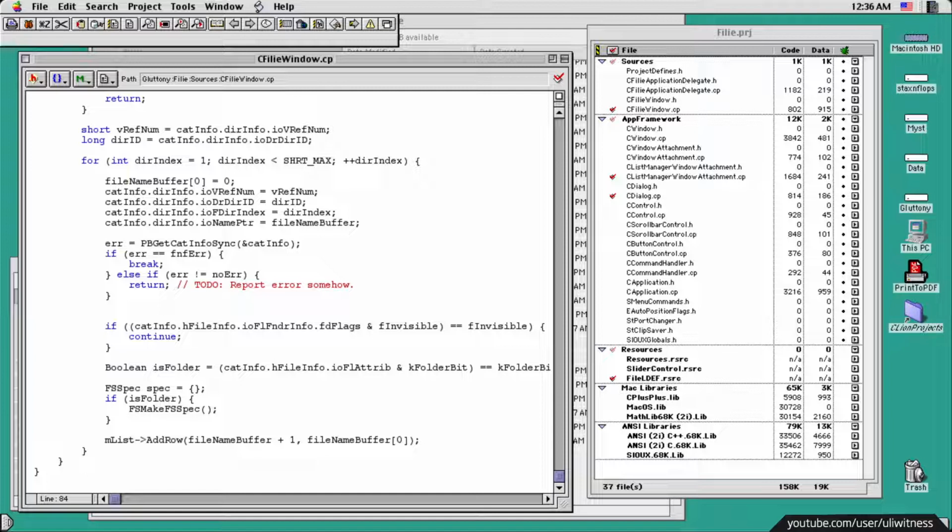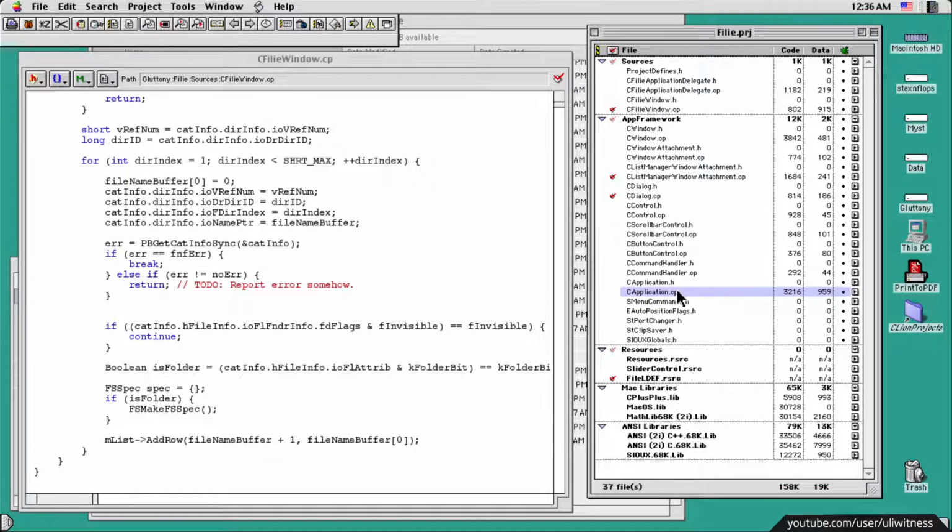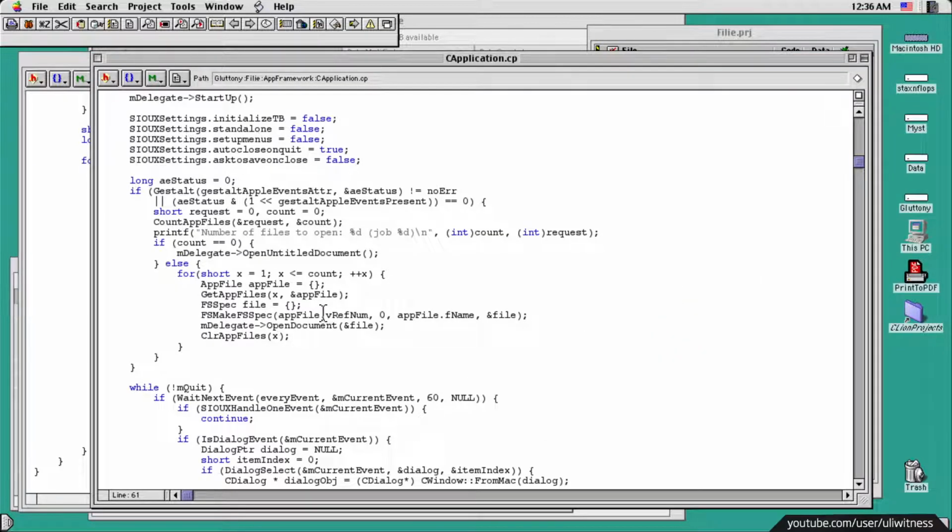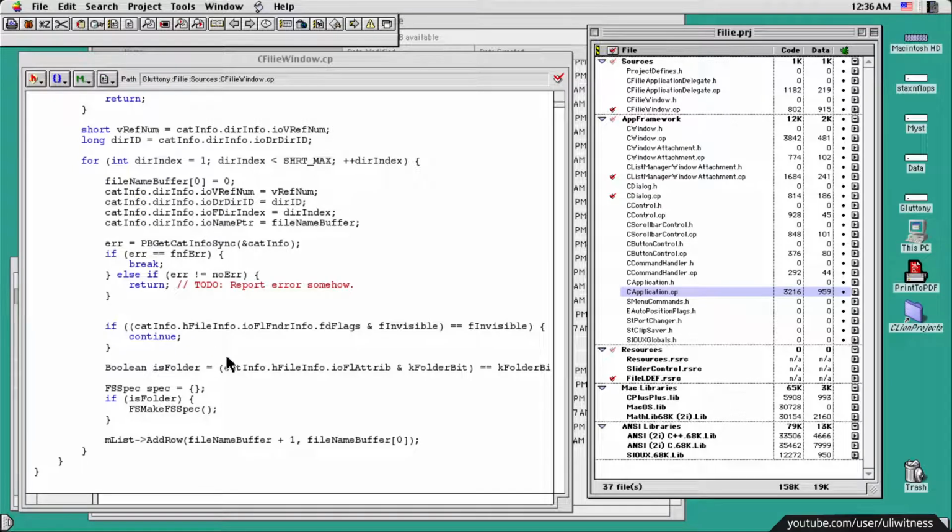Dir ID. Wait, no, dir info. Dir ID. I've forgotten again. Okay, see application. What is first? Volume, directory. Yeah, it makes sense. Large to small.